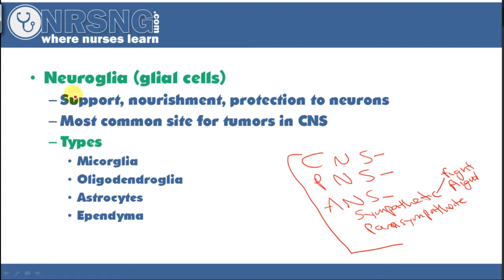Okay, so we have our neuroglia, which are broken down into a few different types, and then we have our neurons. The neuroglia actually makes up about 85% of the cells within the CNS, and these are also known as glial cells. If you've heard of a glioblastoma, a type of glial cell tumor, you've probably heard of glial cells before. The reason for that is because they are incredibly numerous. Like I said, about 85% of the cells within the CNS are actually neuroglia.